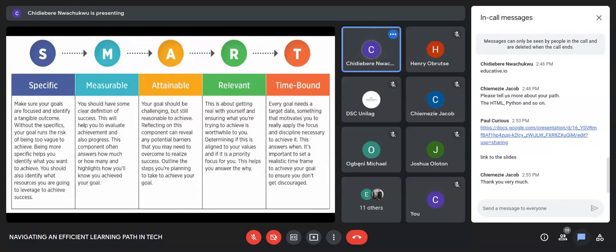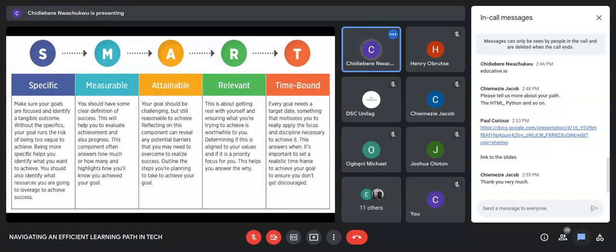And then your goal should be relevant to what exactly it is that you want to see about your development. So there are some goals that might not benefit you in the long run. Let me say you want to get better at solving mathematical problems. That is what you want to do. And then somewhere during that same period, you are setting goals about how to become better at FIFA somewhere else. So you can see that goal is not relevant to what you are trying to achieve at that point in time. Good. So your goals should be targeted and very relevant to what you're trying to achieve.